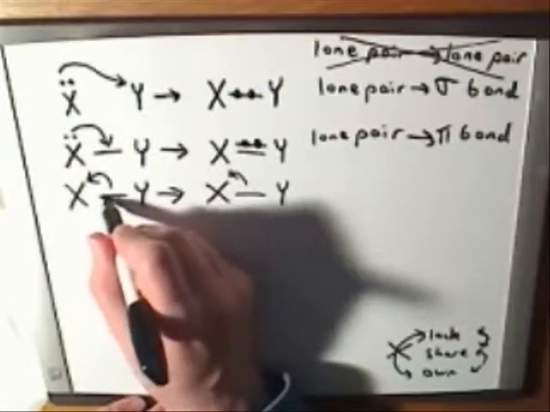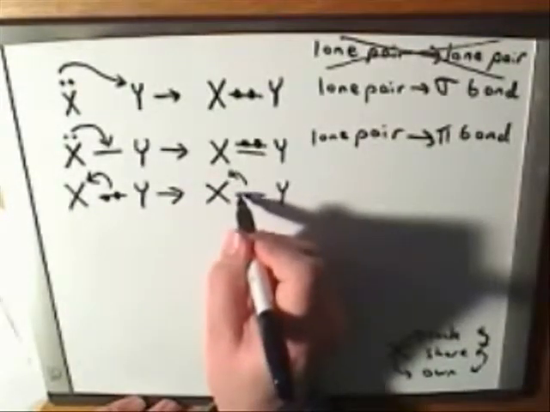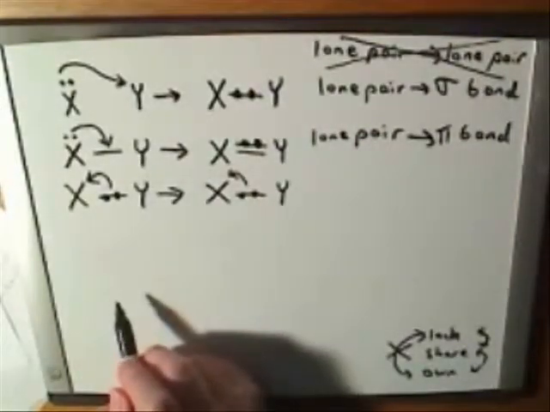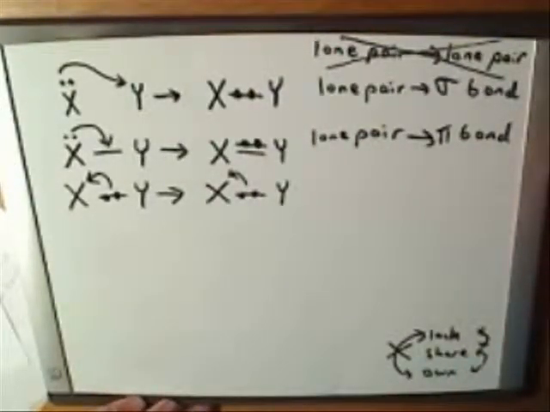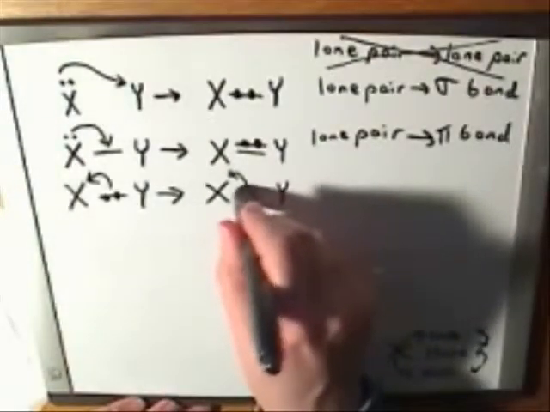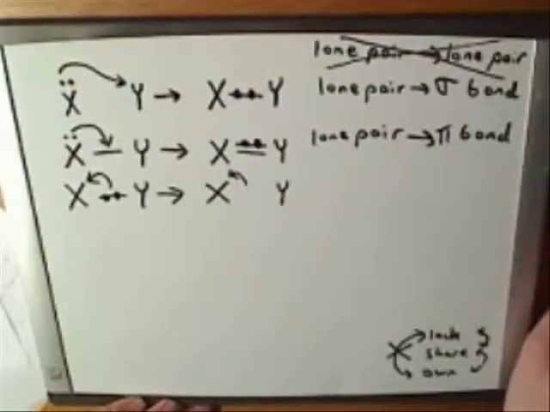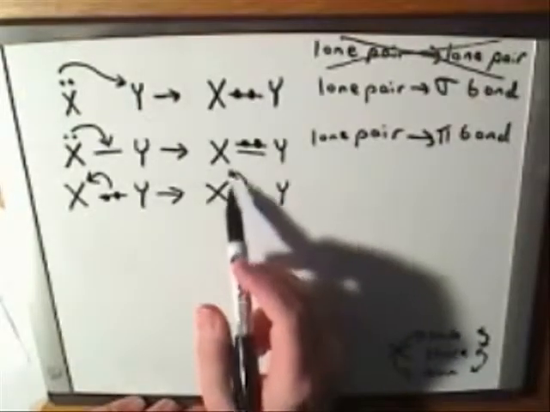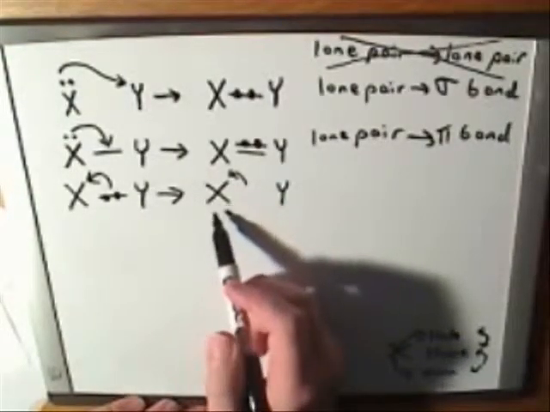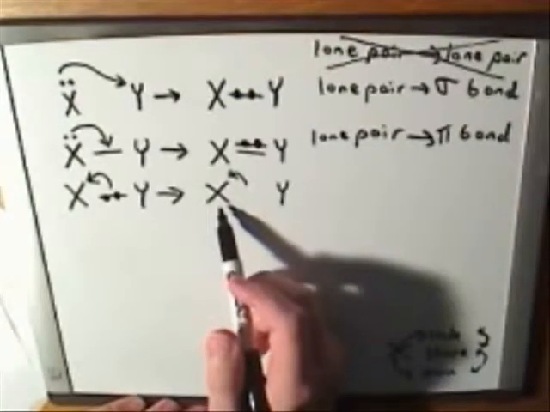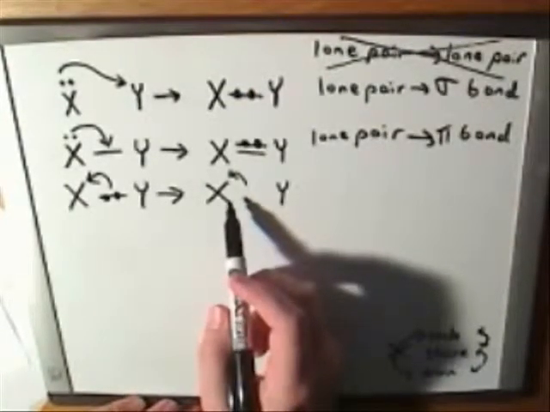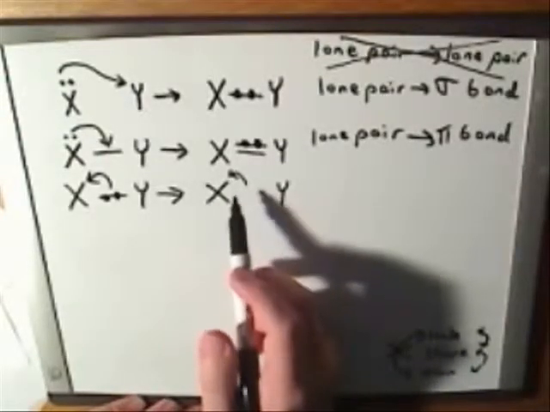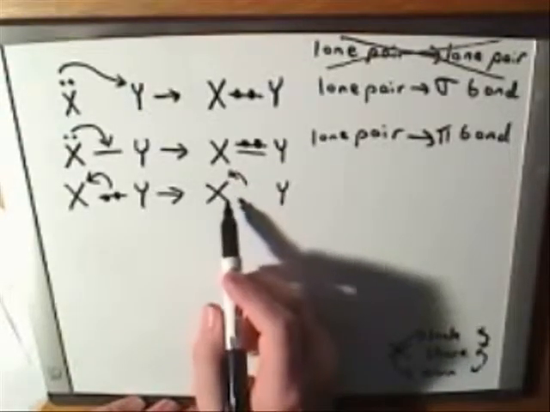So, as usual, I think it will help to actually draw the pair of electrons that we're talking about. So we're moving this pair of electrons out of this bond. So I'm going to go ahead and erase that bond. That's what's indicated by the tail of the arrow. And now the head of this arrow is pointing directly at this atom. And I don't think it's too surprising that that indicates that we're going to be forming now a lone pair on this atom, a lone pair on the X, because the head is pointing to the atom.